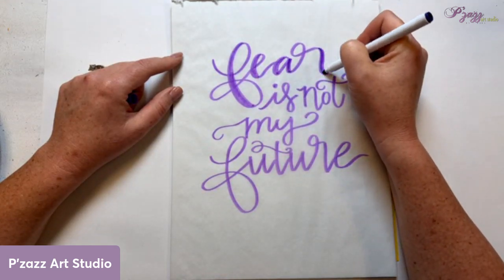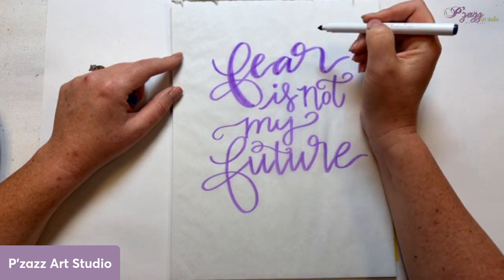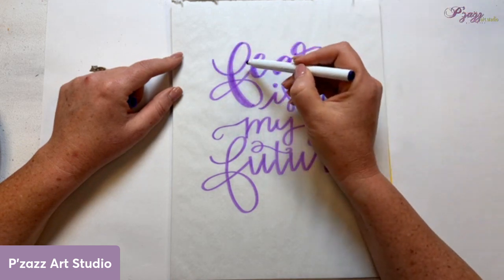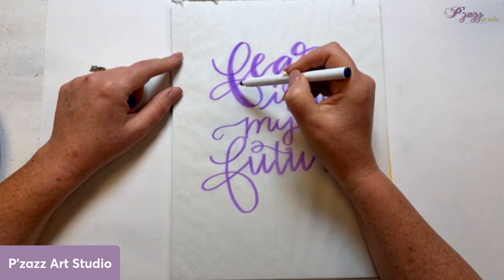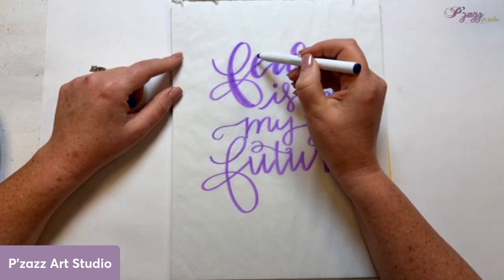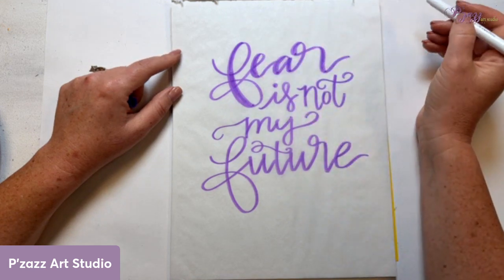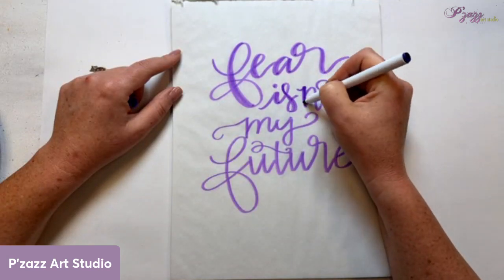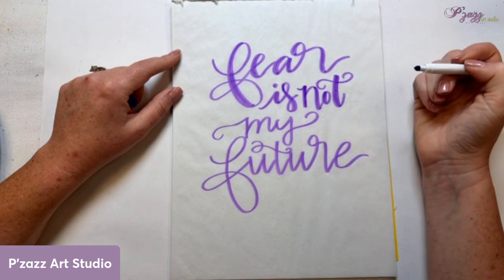But everywhere that my hand would naturally go down as I'm drawing or writing is what I'm going to thicken. So for example, up, down, up, over, across. Okay, so this was the only downstroke. Up, down, up. So this is the downstroke. That's how I'm picking where to thicken. Anywhere that my hand naturally goes down as I'm lettering gets a little bit thicker line.